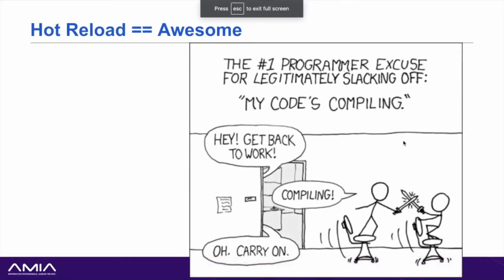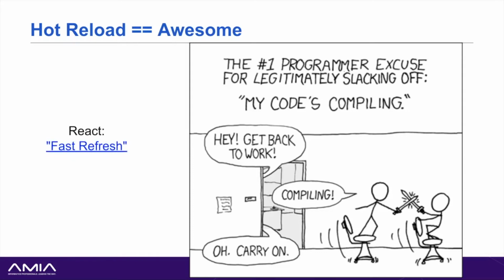So why bother? Well, because Hot Reload is amazing. If you've ever seen the old XKCD comic, the programmer excuse for legitimately slacking off: "my code's compiling." That was truly unique with Flutter, and it was, I would strongly say, practice changing. React had something that was called Hot Reload, but it wasn't the same, and I'll explain what Hot Reload is in the next slide. As of September 2019, they have announced something called Fast Refresh, which seems to be a competitor to Flutter's Hot Reload. So, this is technology. Technology changes. Things are always moving forwards.